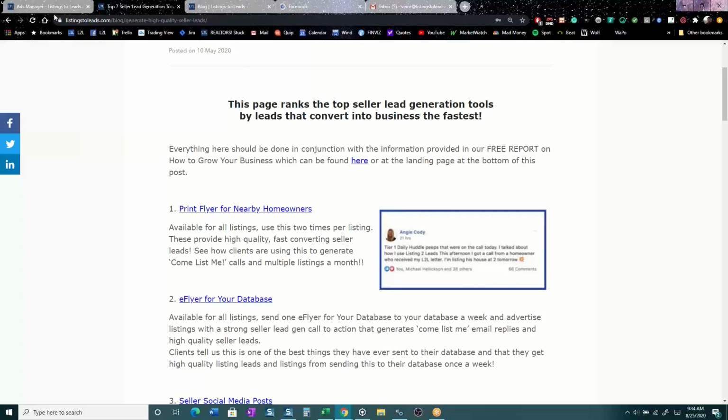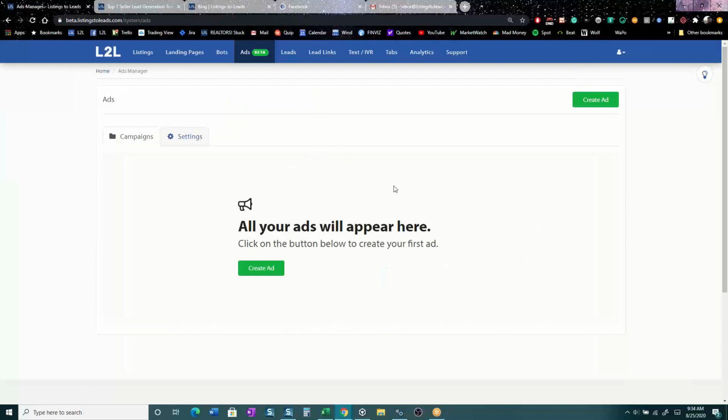Does that make sense, what I'm trying to say there? Yep, absolutely. That's a bit of a mouthful. It's a library of content, all with hooks to capture leads. We see agents all the time sharing lots of colorful things on social media, but with no lead capture. That's not our thought process. If an agent is sending an email, shooting a video, doing this or that, they had better capture a lead. That's why there are so many tools in here to help you do that, and there are just going to be more.